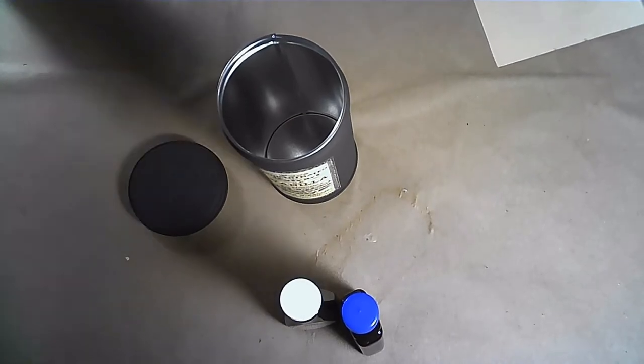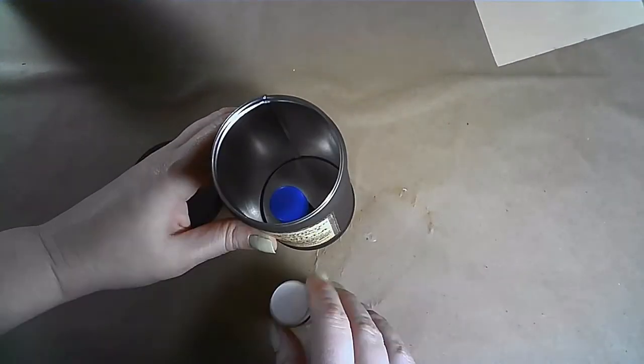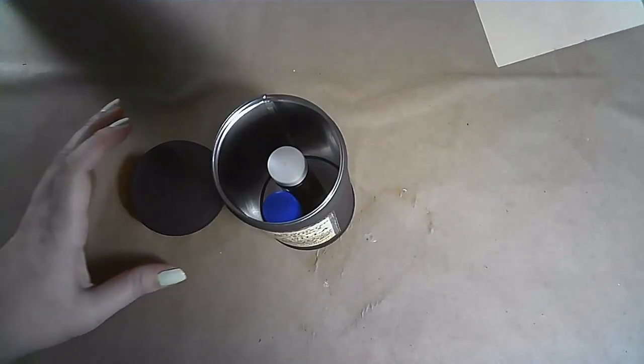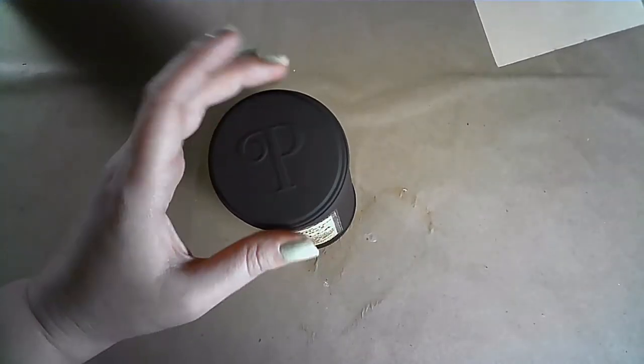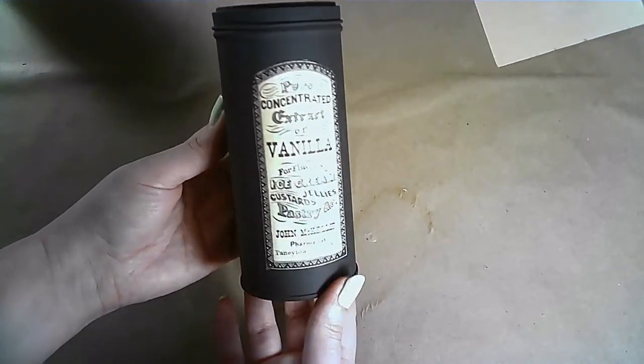I'm just going to store this on my pantry shelf and just put my bottles of extract in it. And I just love how it turned out. It's my favorite.